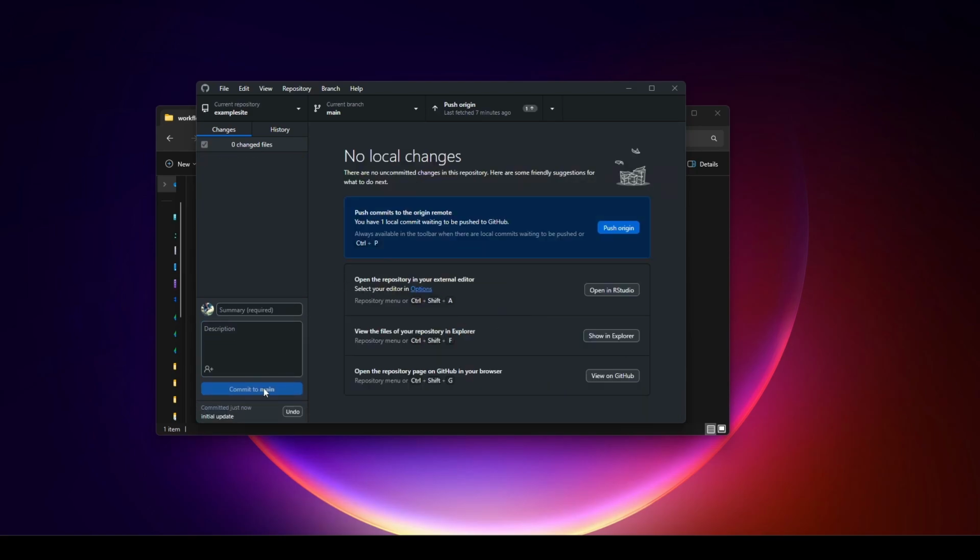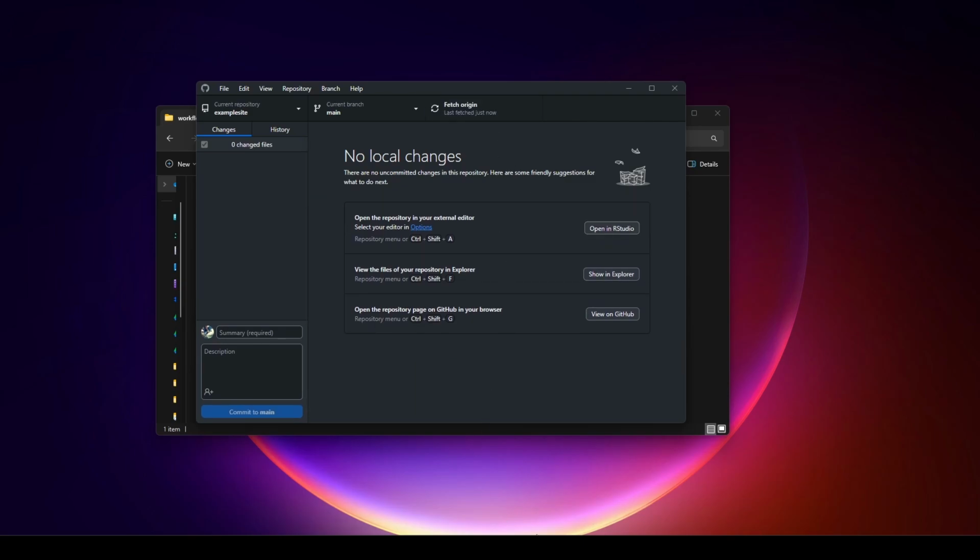Okay, so what that did is it says, hey, I know I made all these changes. I actually want to make them in my files. And it's going to say, all right, are you sure? Do you want to actually push that to the internet? Do you want to push this to your remote origin, which is the github.com website? And over here, you can see, do you want to push this commit to the origin? And I'm going to say push. That's going to put all my stuff onto the web instead of just my computer.